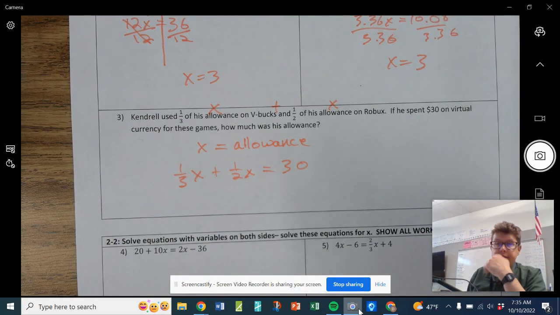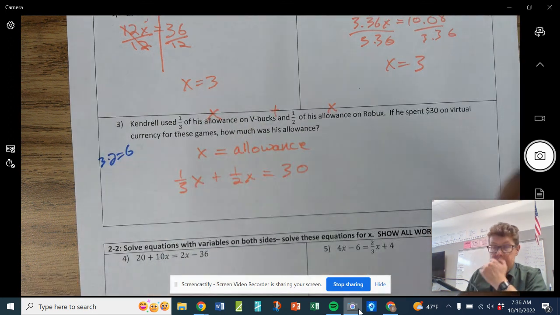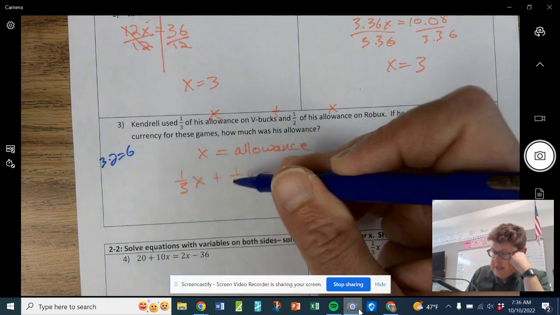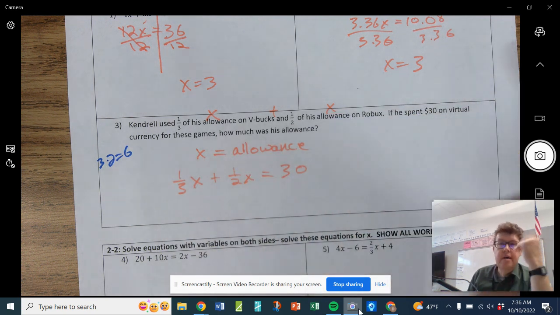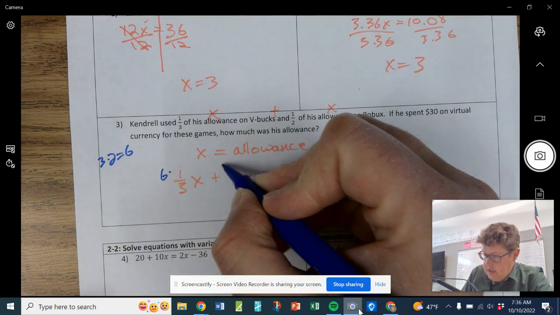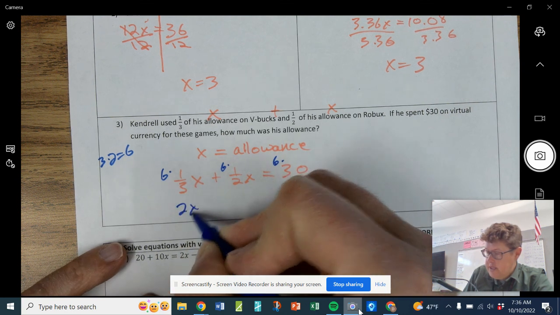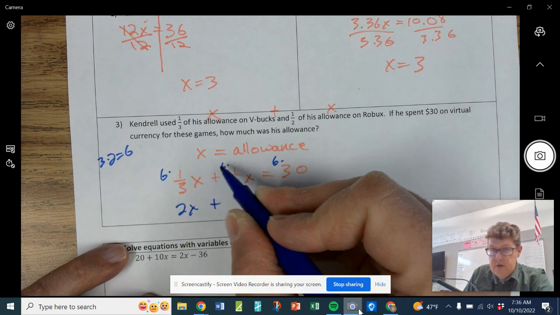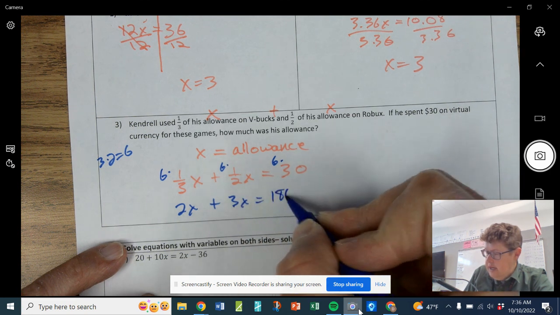So now we're going to multiply fraction-busting, basically. So I'm going to take 3 times 2 and multiply it together to get 6. That'll get rid of the fractions. Okay, you could also multiply by 3 to get rid of this and make this into a different fraction and then also multiply by 2. That would do the same thing. All right, so now I'm just going to multiply by 6 for these. 6 times 1/3, or 1/3 of 6, is 2x, and then 6 times 1/2, or 6 divided by 2, is 3x. 6 times 30 is 180.